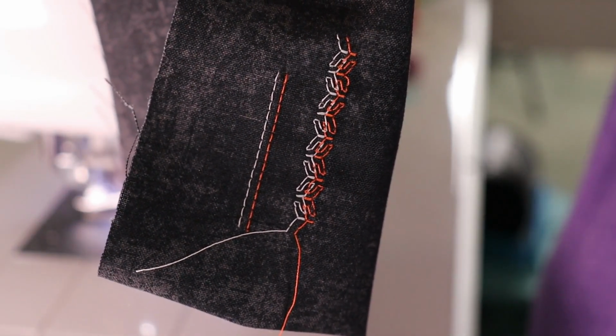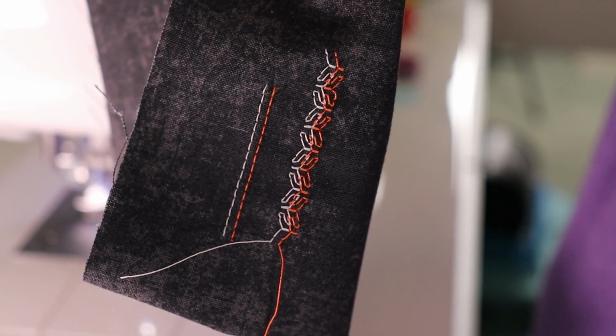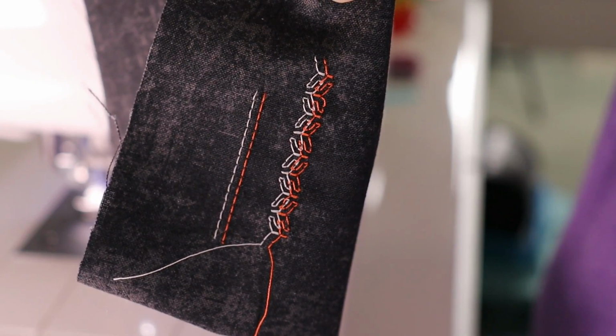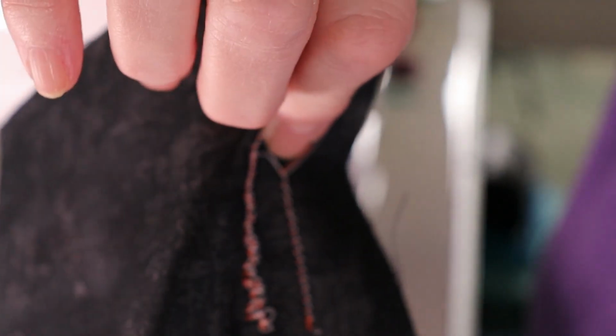So when you're using this, you do have to keep in mind that you cannot sew from the back and have it look good on the front. And there's certain things that you just simply aren't going to want to sew, especially if it's things where the back will be seen way too easily. But yeah, so that's what it looks like. That's what it does. Let me try something. Let me see if I can grab something a little bit more.